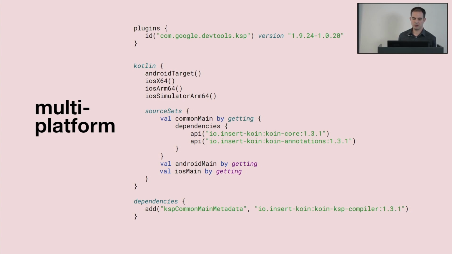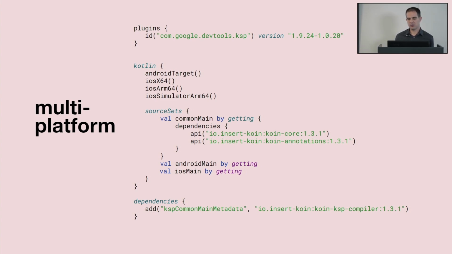And then, in the last part, which is the most important part again, in the dependencies section, I have to include the Kotlin symbol processor, which will actually generate the code, which is the Koin KSP compiler here. It has this very strange dependency notation, because I don't write the KSP configuration directly. I use this add KSP command main metadata configuration name, which is included as a string.